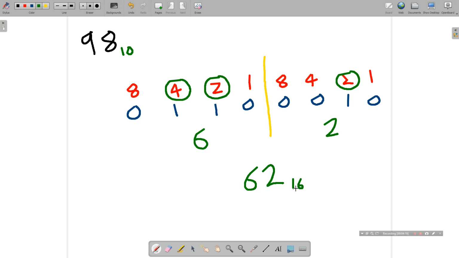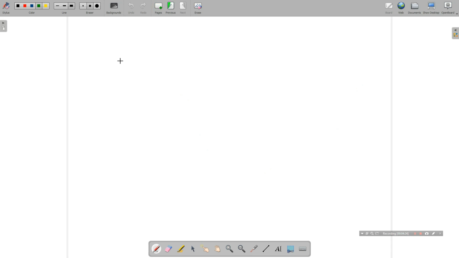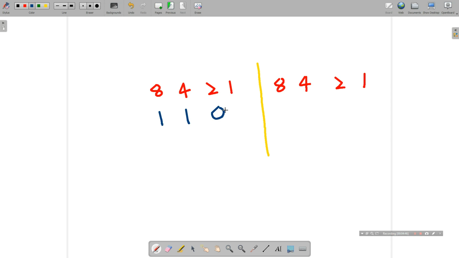But of course there is a slight problem, because sometimes you will find that the numbers along the top don't actually add up in the way that we need them to. So let's have a little look at an example. So I'm going to start off here with the 2 nibbles. I'll draw the line down the middle so we can see these as 2 separate numbers, and I'm going to write some 1s and 0s underneath them.